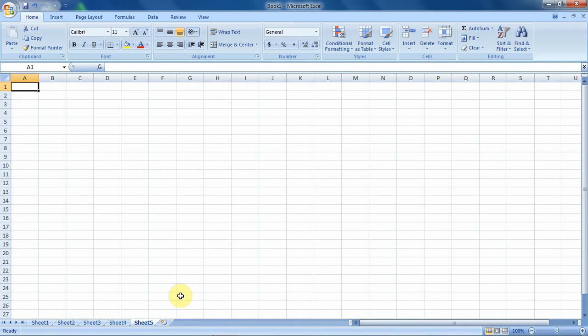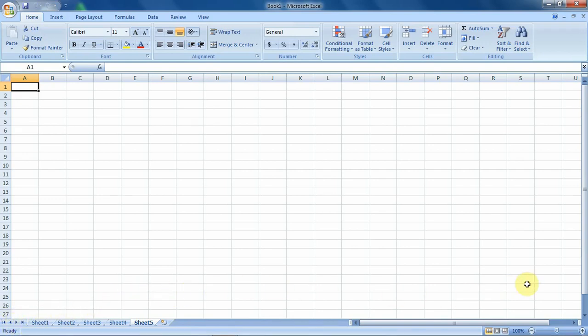On the left of the sheet tabs, we have these navigation buttons. These help you to move within your worksheet as you check the contents within the worksheets. As you can see here, this one takes you to the right-hand side, to the last part of the content. Then this one goes to the left-hand side as you are checking your contents.